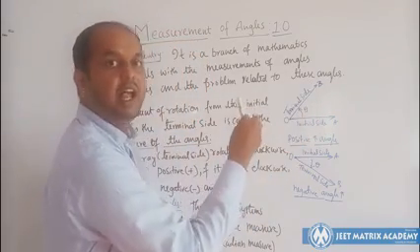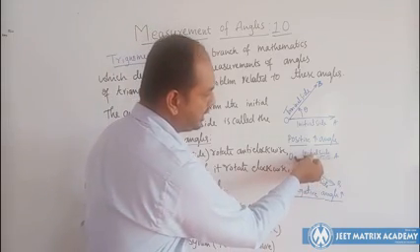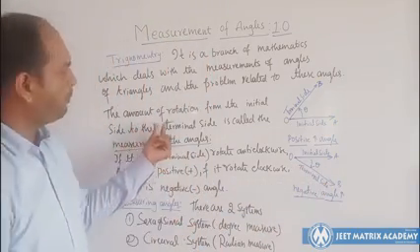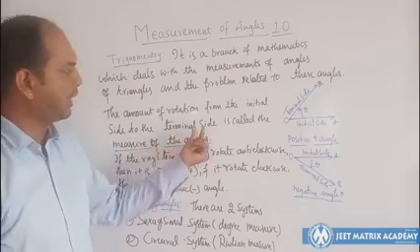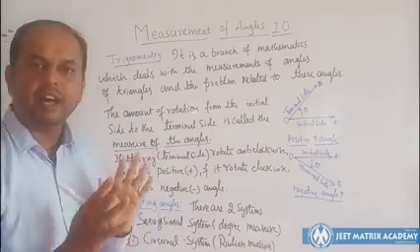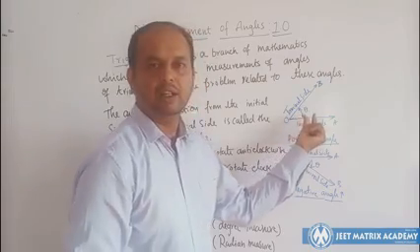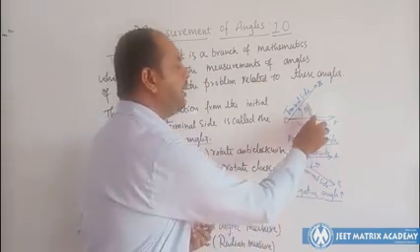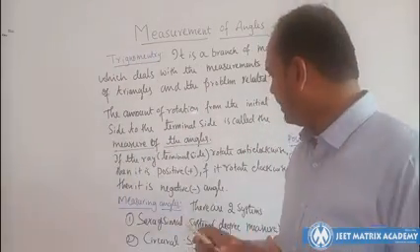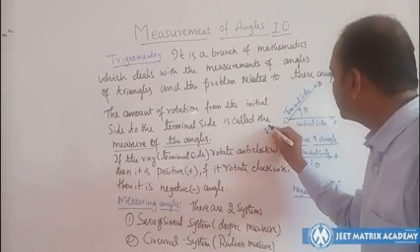Here the ray rotates in the anti-clockwise direction. If it is rotating in the clockwise direction, this is your initial side, and below the x-axis will be the terminal side. The amount of rotation from the initial side to the terminal side is called the measurement of angle, and this we call the angle. It might be a positive angle or a negative angle. Both ways you can measure from the center, which we call the vertex.